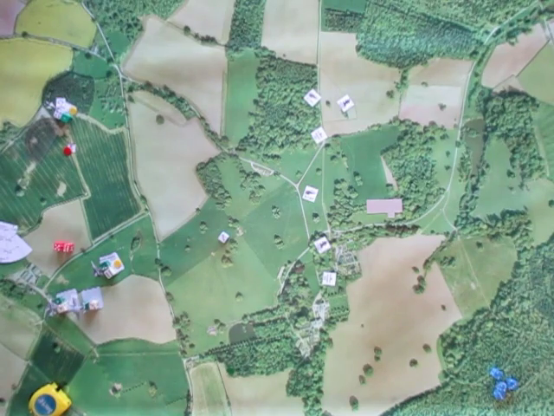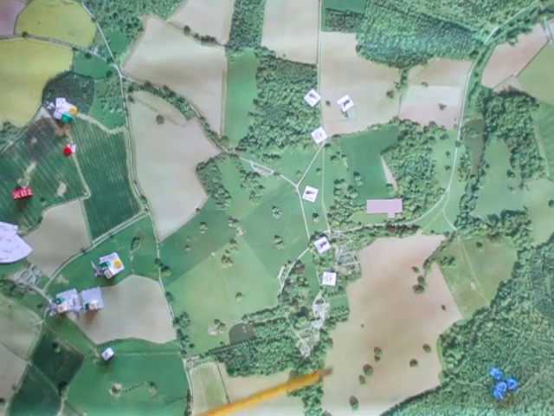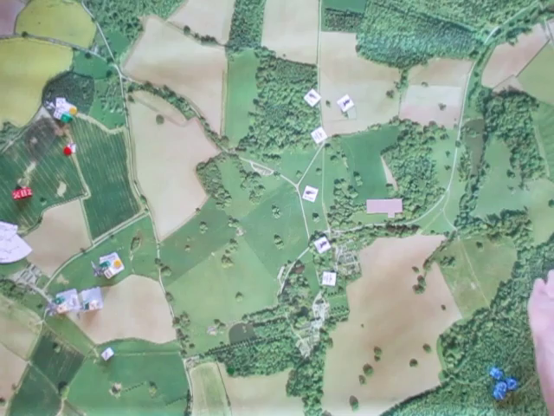Okay, that is the turn 6 action phase. Now we'll do our asset phase. So our low blower here is going to lock onto that F-18. It doesn't need to roll any checks or anything. There's no pilot or anyone down there.